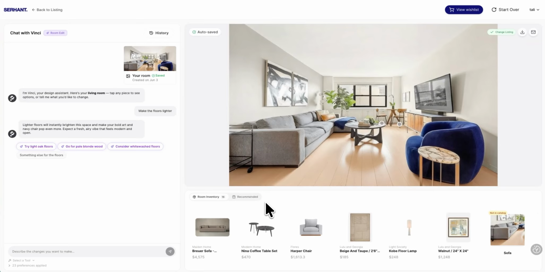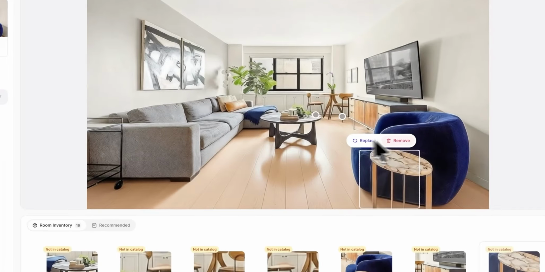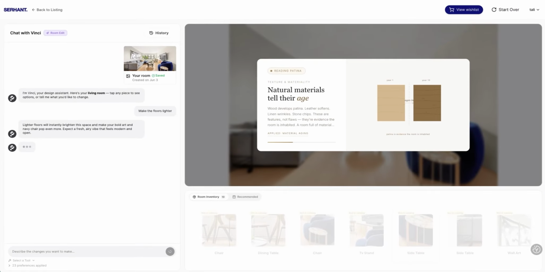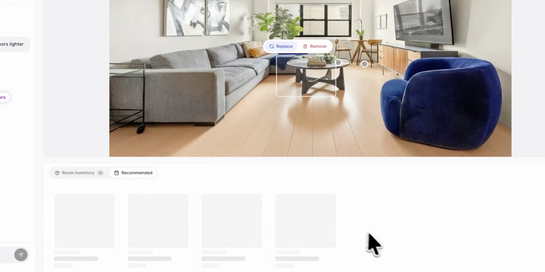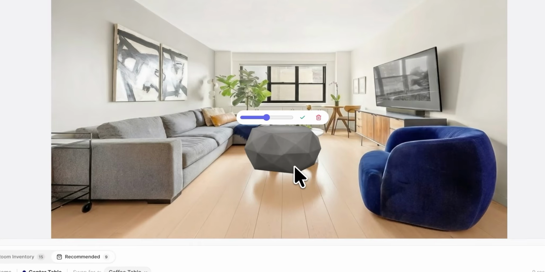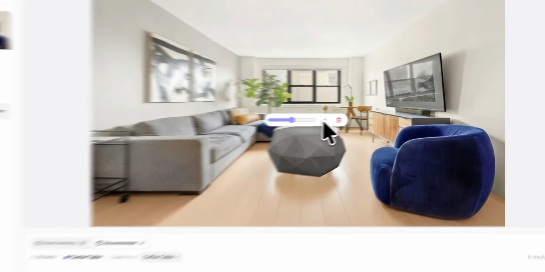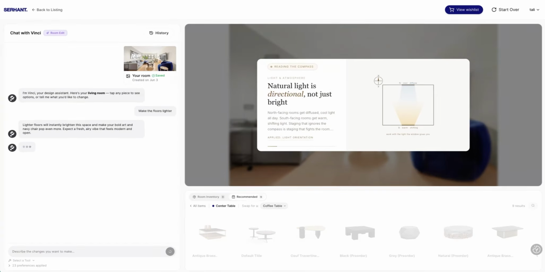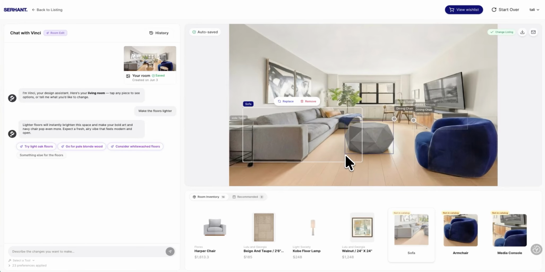Maybe you want a little bit more of an interactive design experience. Maybe you want control about exactly where you place which items and in which orientation. Let's say, for example, I don't really love this side table. I can remove it. Maybe I don't love this coffee table. I want to replace it. Grab one that you love, pop it into the room. Drag it, place it, rotate it exactly the way you want it. The possibilities are endless. You can replace, remove, rearrange, add, anything you want.